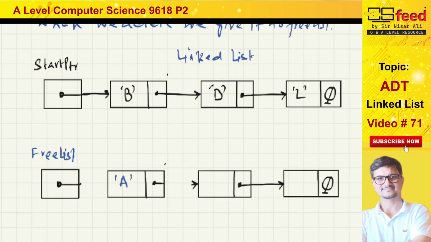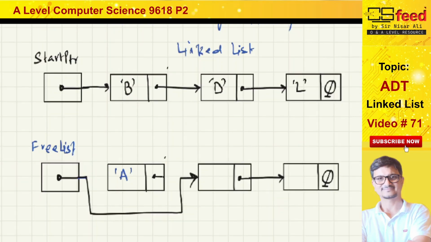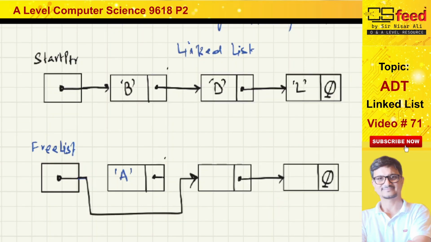Now the free list will update, and it will then point to the next available node. So this is the first thing that the free list will do. After giving the node to be used by the linked list, the free list will point to the next node. All right. Now that node is available for the free list linked list. And again, we will repeat the same process for adding the value in the beginning.